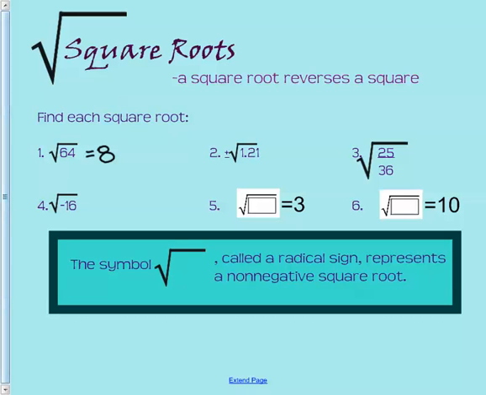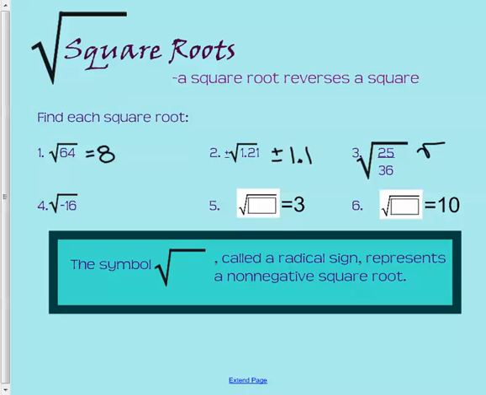When you have a square root, and it's got a plus or a minus sign in front of it, that means that they want both the positive and the negative square root. So if we looked at this as just being a 121, what number times itself gives you 121? The answer is 11. So if we had a 1 and 21 hundredths, we would be multiplying 1 and 1/10 times itself to get us that.